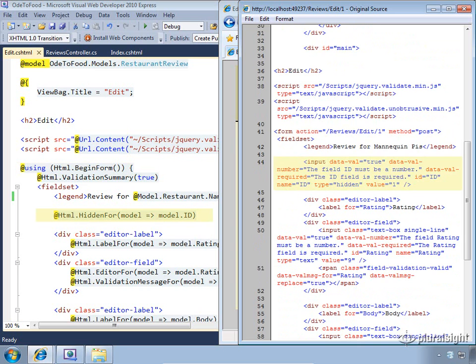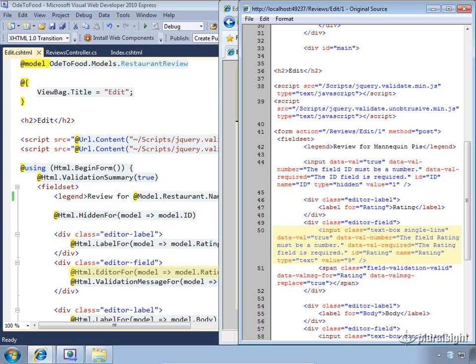A little further down, you can see Html.HiddenFor. What we're asking for there is a hidden input that's based on the Model.Id. Go a little further and we have Html.LabelFor. That's building a label where the for attribute is automatically populated with the name of this property, which is Rating. Following that is Html.EditorFor.